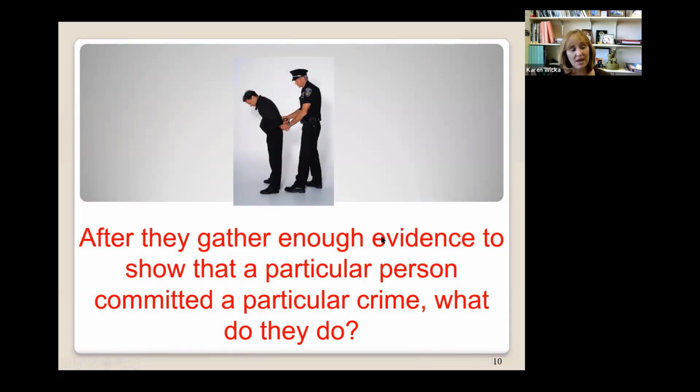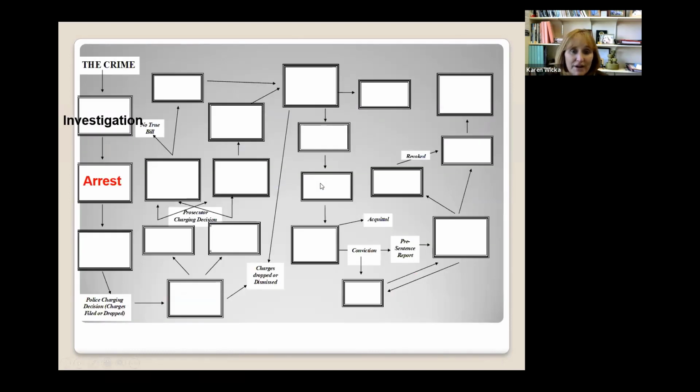Okay. So after they've gathered all of their evidence, which shows that a particular person committed the crime, now we have a particular person, particular crime. We have probable cause. What do we do next? We've investigated, we've gathered all our evidence, we have probable cause, and we now want to be able to pull that person into custody. What is that step called? Well, that is called your arrest. So the arrest and custody, remember, are interchangeable.